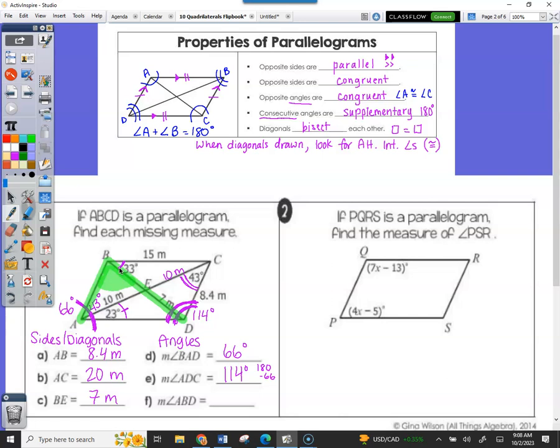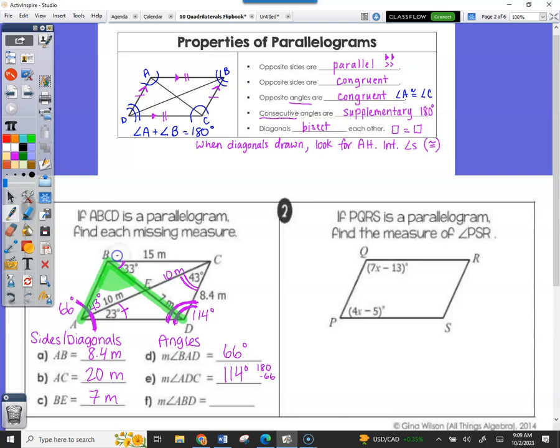It's a puzzle, and your clue is either next to it or opposite of it. So my clue is either over here next to it or coming opposite. The one I would start with is opposite because opposite angles are congruent. So I would start with that one first because then it's less work. What's opposite of angle B? Angle D. And what did we say angle D measures? The whole corner D. 114.